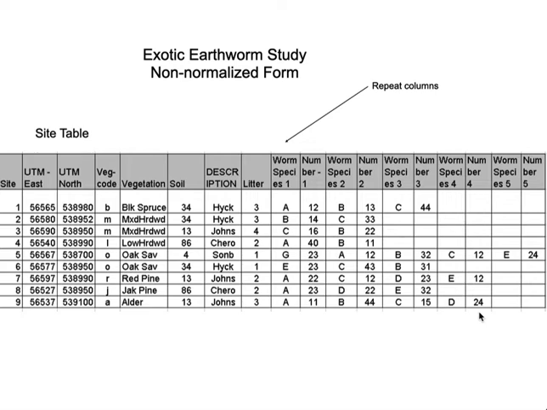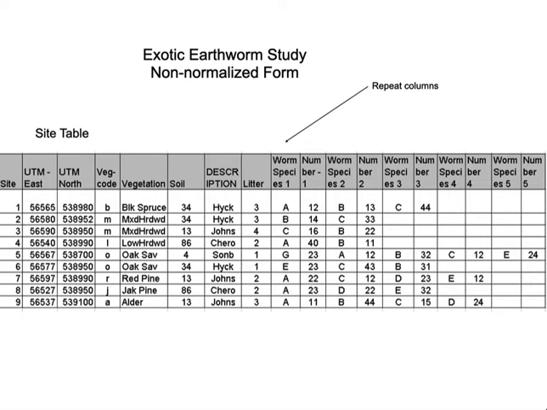It was actually quite a bit bigger table than this. I've subset it. And then they would sample for the worm species, sometimes at multiple times per plot, sometimes at a single time per plot. But here I'm just assuming that they're only doing one measurement per plot, and they're grouping that so that they have basically a measurement of the worm species. We'll call them A, B, C, D, E here, and then the number. And in some cases, they would get all 5. In some cases, they would get 1, or they get various subsets.